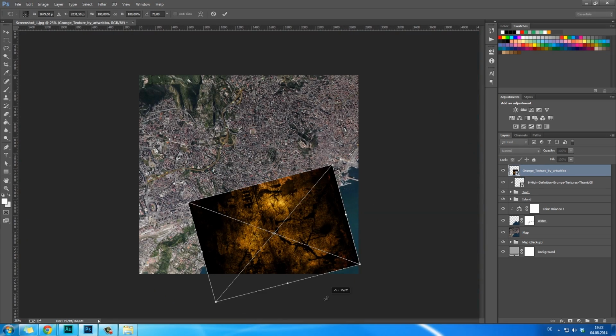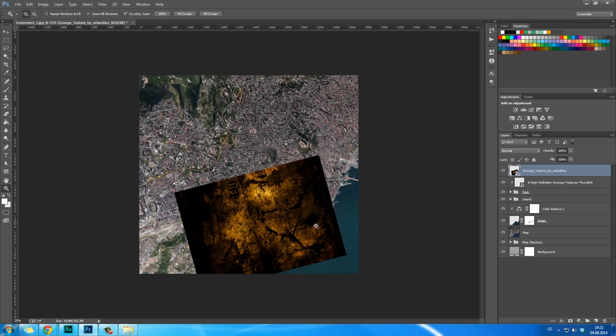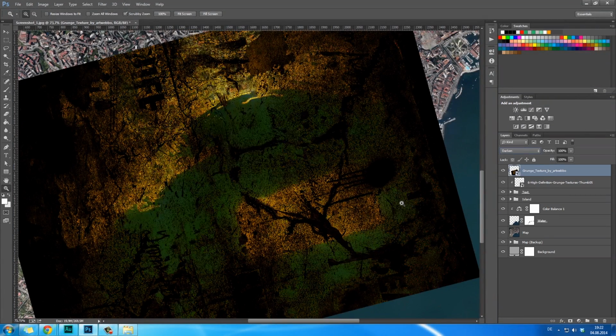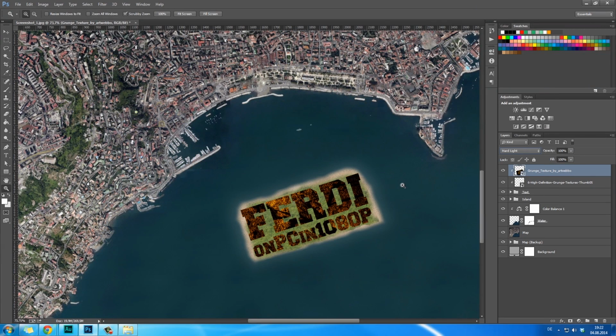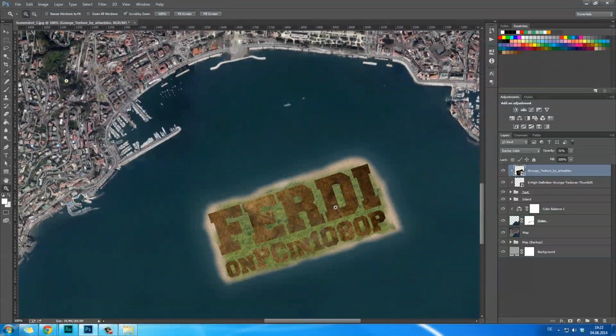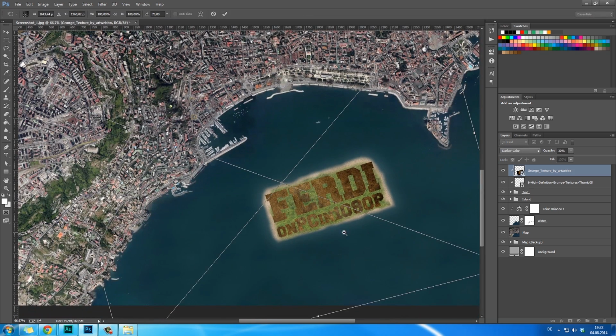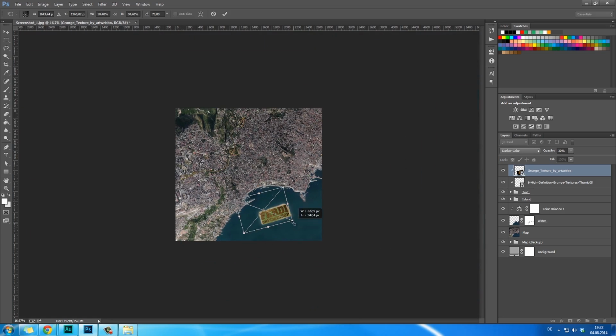Also this one, I like these damaged effects right here. So what we're going to do is, of course, first make it a clipping mask, and then let's see if we can come up with a cool effect just by adjusting the blending modes. No, I think not today. Maybe if we set down the opacity. This looks okay. Yeah, maybe shrink that down a bit more.